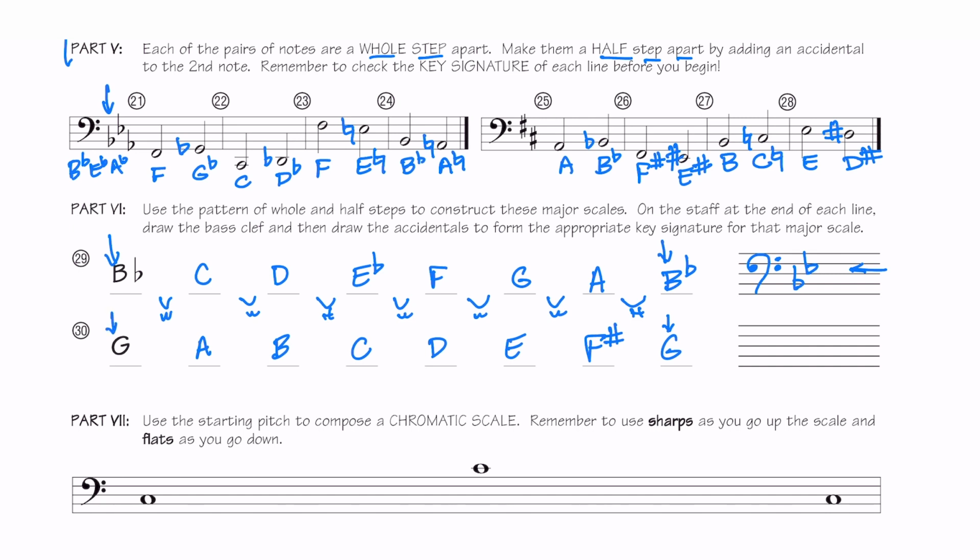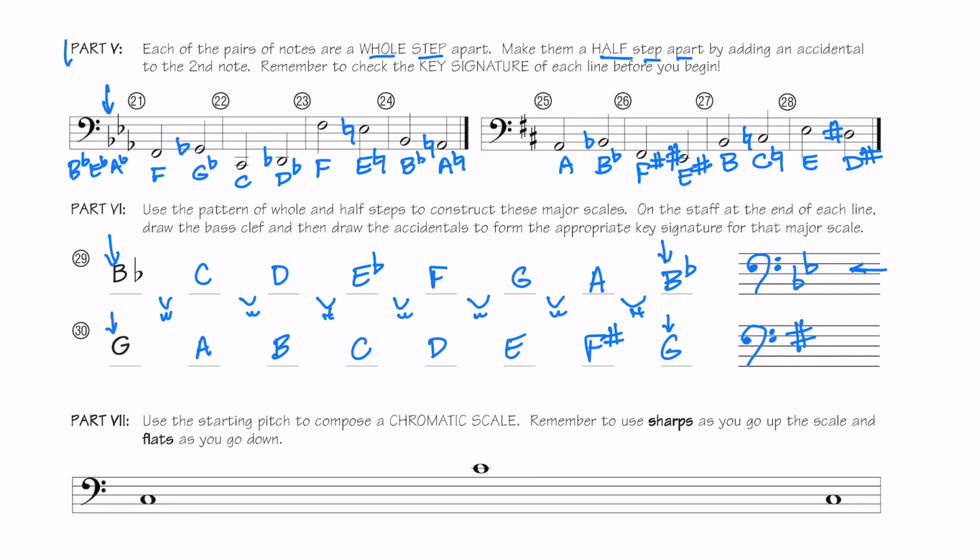What is the one accidental I have in this? Let me start off by drawing a bass clef. You can't just draw the accidental on the staff without knowing what clef you're in, because then it would be wrong. So then I draw my F sharp. So that is the key signature for the G major scale. All right, did you get all of that correct? If you know how to construct a major scale and you know how to use those accidentals in the major scale to make your key signature, you got it.